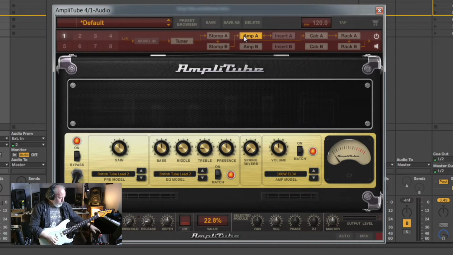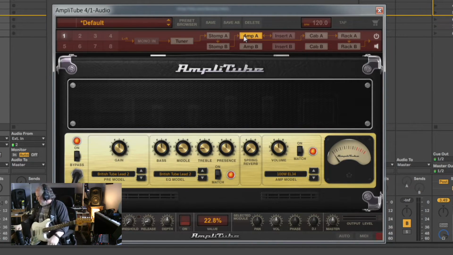Okay, one last thing. I will go to this button and press that button.